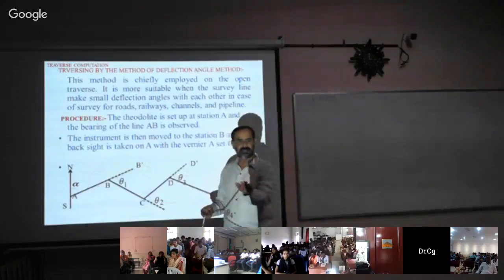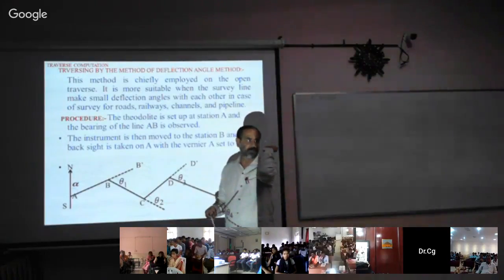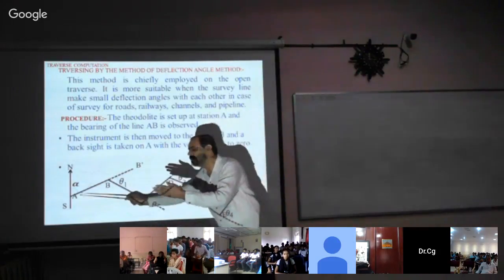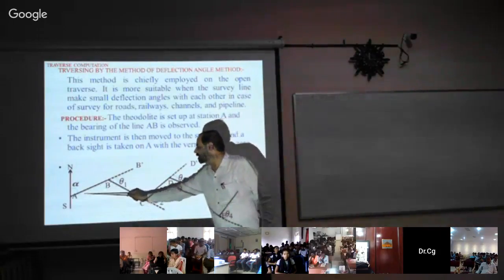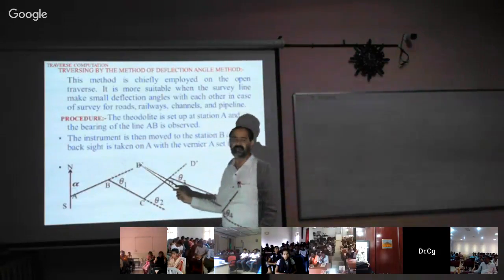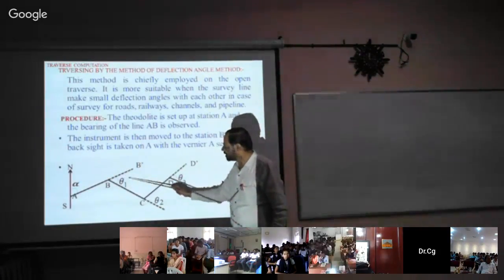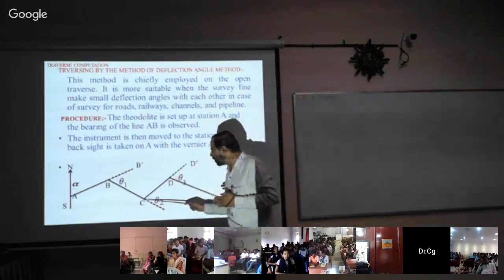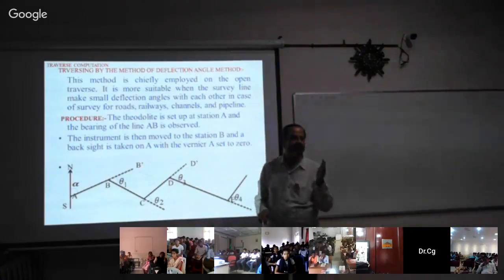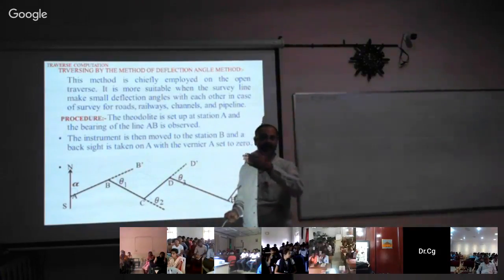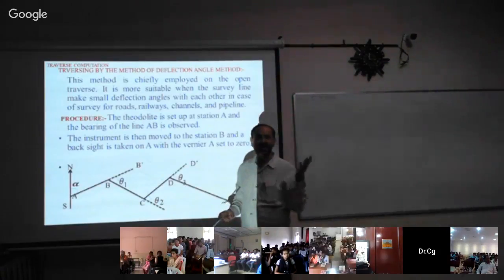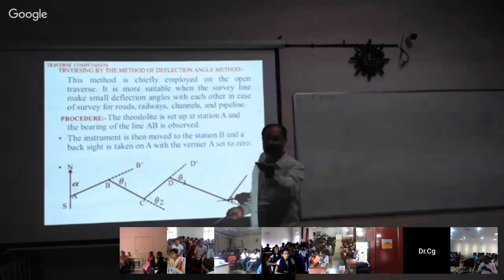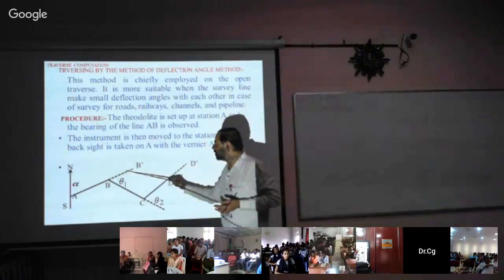Transit the theodolite means just change the position of the telescope from backward to front. So transit the telescope to B dash, and change the position of the telescope to bisect the point C. Turn the telescope over the upper plate. Because the lower plate is reading 0 and 180 degrees, turn the upper plate, and it will be rotated through an angle theta 1 from here to here.